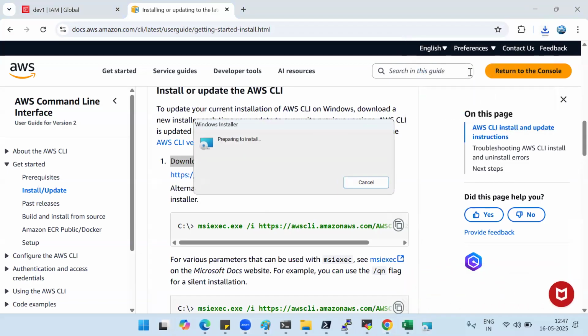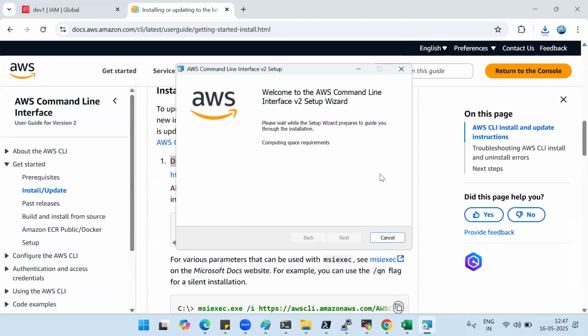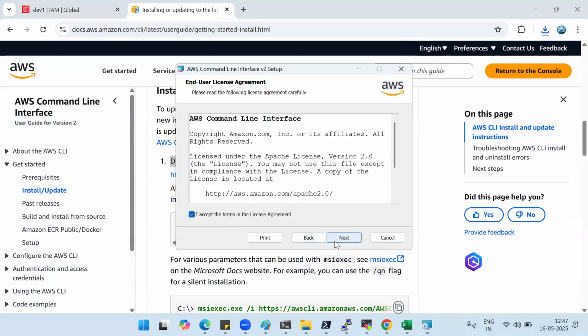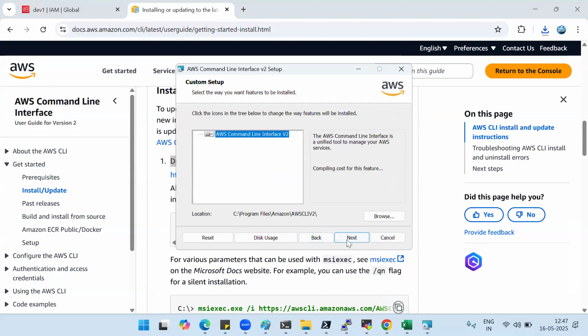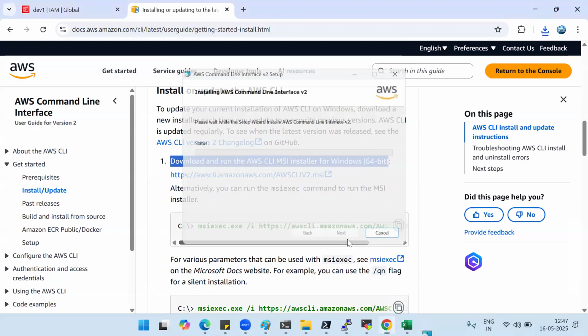So just open it. Now it is checking your system requirements, whether this AWS CLI can be installed on this system. It will take a little bit of time, so we need to be a bit patient. And after that, it is saying yes, you can install it. I'll say next, I accept. It's very straightforward. You just need to install it.